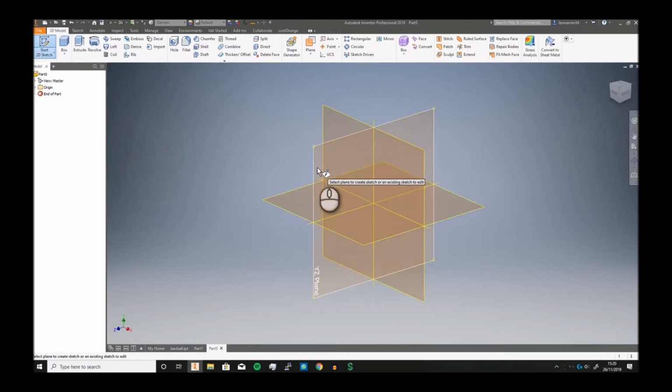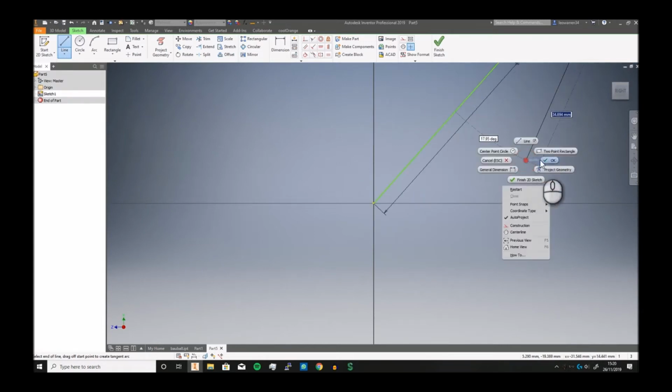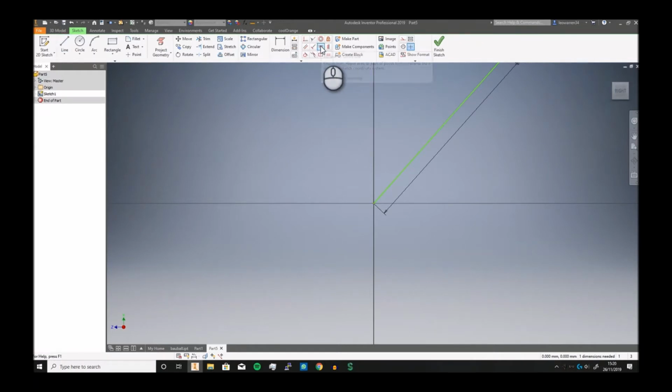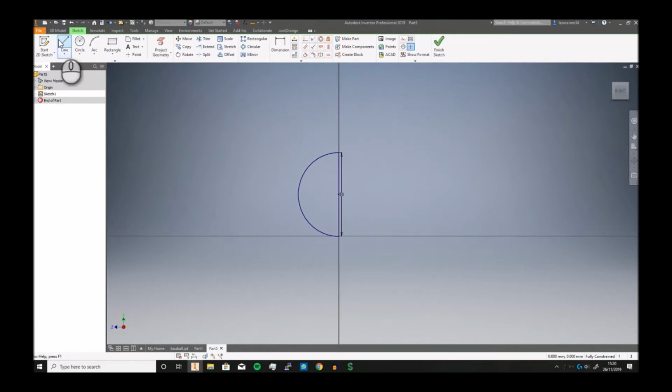And we're going to start with a 2D sketch. We're going to make a line, and we're going to define it as 50. Then we use our constraint here, horizontal constraint, and that just snaps it up top. Click OK. And we're then going to grab an arc, and we're going to make that perpendicular to the line we just made. Click OK.